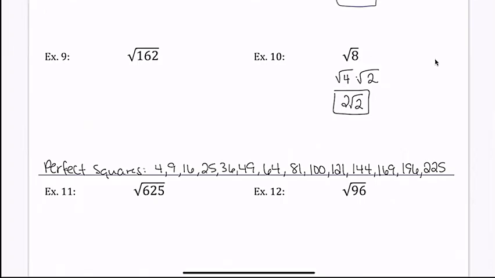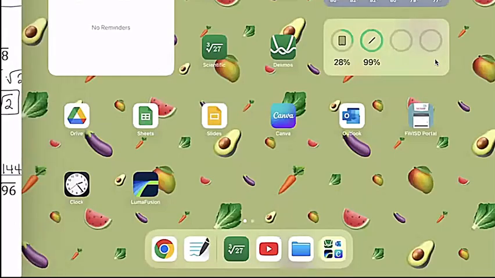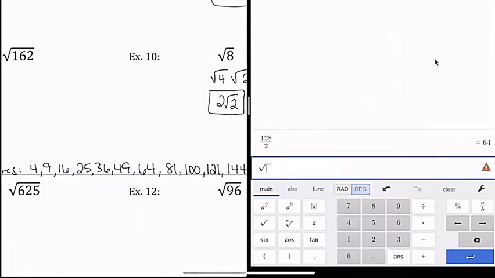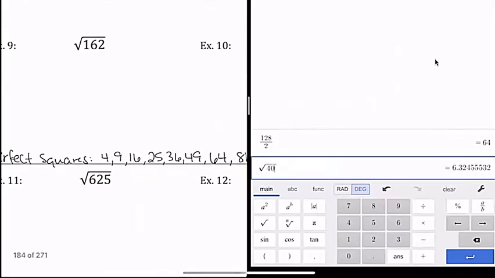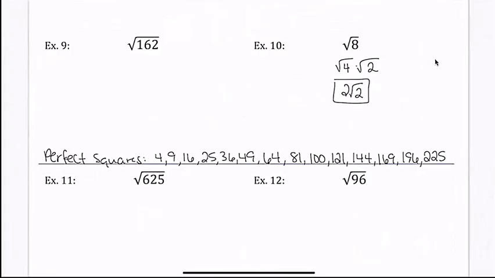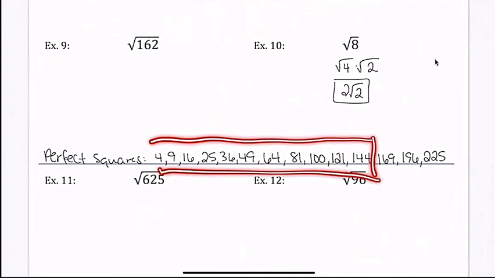Remember, the first thing we're going to do is look at our square root and ask ourselves, is this a perfect square? If it is small enough to be within our list of perfect squares, we can just see if it is. See, there's not a 162. It would fall right in here. If it was bigger than our list, like number 11, we're literally just going to check and see if it is a perfect square on its own. The way you would do that is just type in the square root and then whatever number you're trying to find. Let's say you had 400, you would just type in 400, and I'll tell you. Ours right here, the 162, is not a perfect square. It is somewhere in here. So we're looking at the squares that are less than 162.